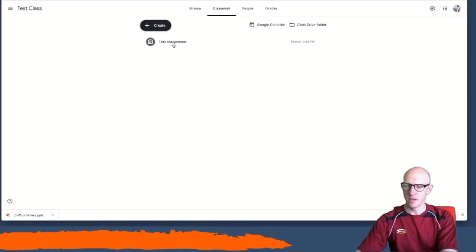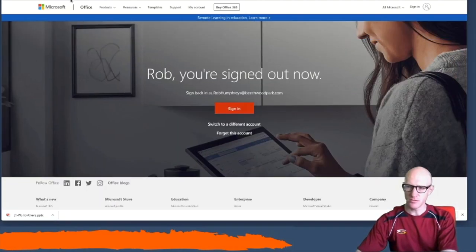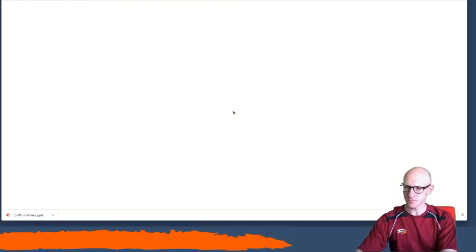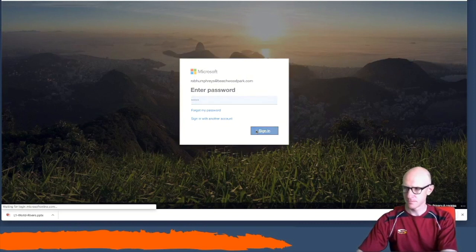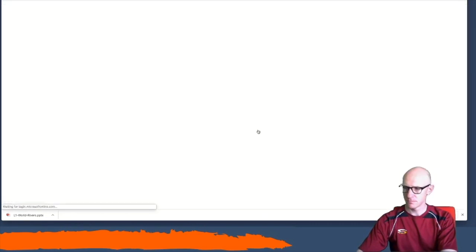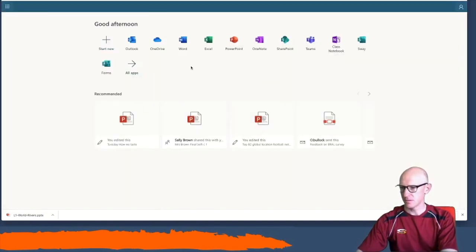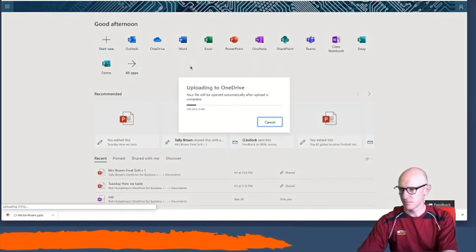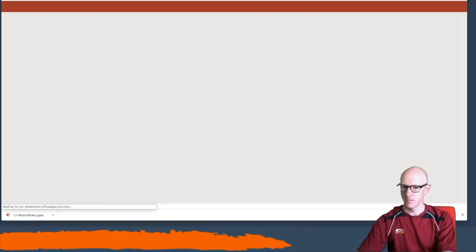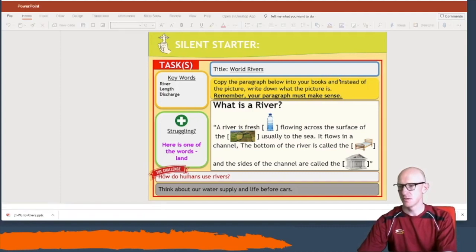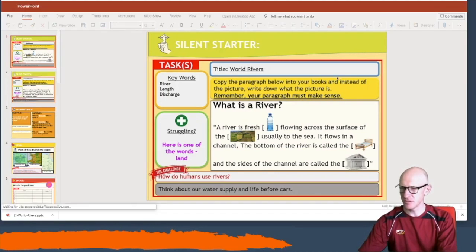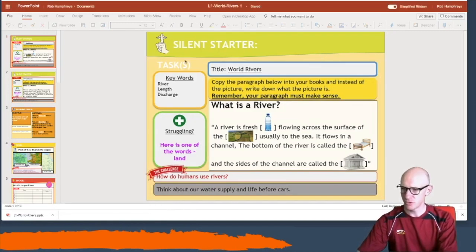for any other. Another way you could do it is you could use your Office 365 accounts, so go to Office 365 or Microsoft Office online. You can sign in. You can then upload your PowerPoint to the drive. Once it uploads, it will then open in your screen, and PowerPoint will open very similar to how it looks on the desktop. It doesn't quite have all the functionality of the desktop version, but it's pretty good.